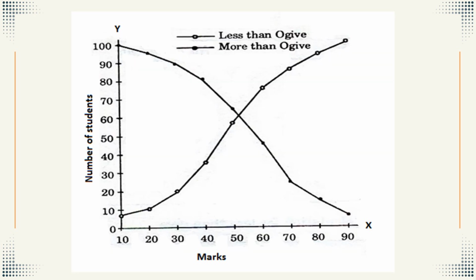On the basis of illustration 15, the OGs, more than OGs and less than OGs have been calculated. The more than OG starts in an upper trend and the less than OG starts from the negative one. From 100 to 9, it has been coming down, and the other one is going up.